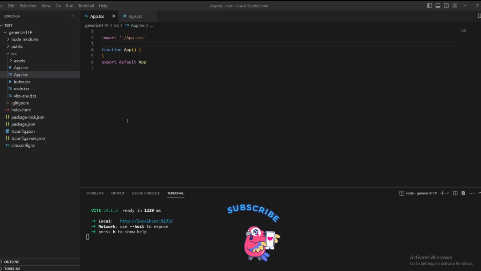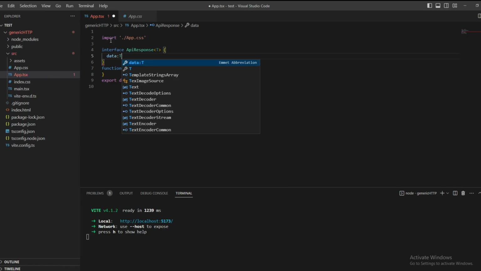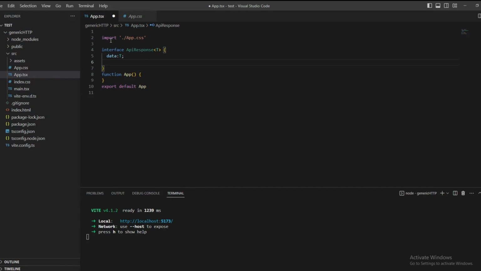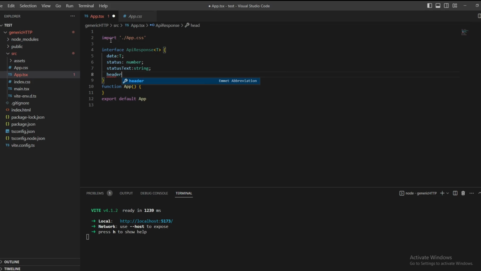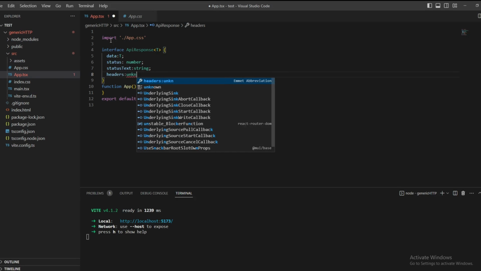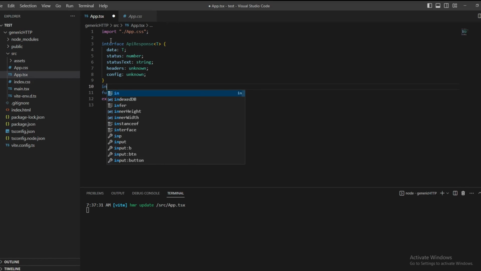We will start our journey by defining our types, but instead of types we will use interfaces. First of all, I want to create our generic API response that is going to have the generic T. That T right there is because it should be checked on runtime instead of on compile time. And we will define how our API response will look like, with data that is also the same type, status that is going to be number, status text of course string, headers unknown, and config unknown. I prefer to use unknown instead of any because it's more type safe.